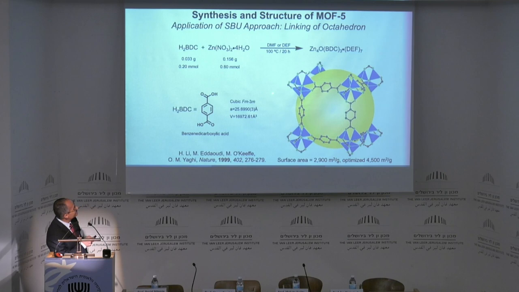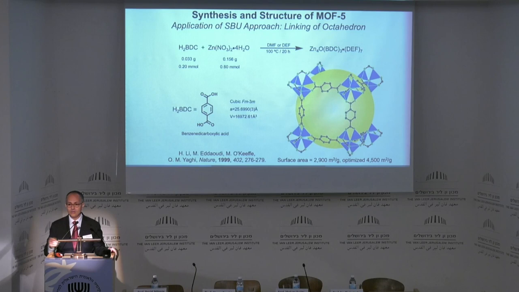When we did this, instead of 2D structures, we targeted three-dimensional structures, and we made what we called MOF-5, Metal Organic Framework Number 5. And there, the surface area that we obtained at the time was 2,900 meters squared per gram. That broke all porosity records held by carbon for 1,000 years, held by mesoporous silica, by zeolites. All those were destroyed by at least threefold when we reported this surface area. So the discovery of this extremely high surface area caused a lot of people to take note that now porous material can be made from metal oxide units and, more importantly, organics.